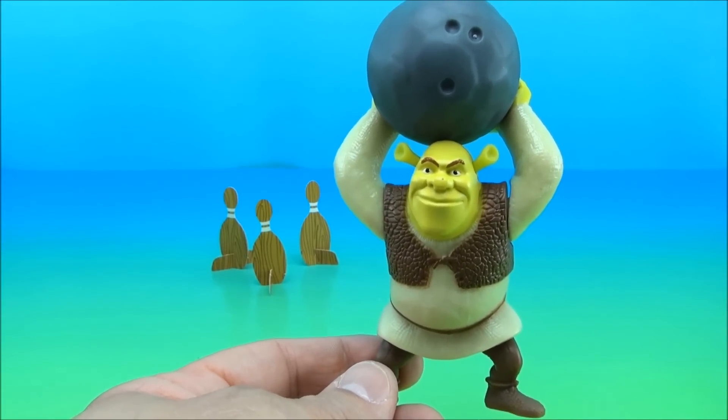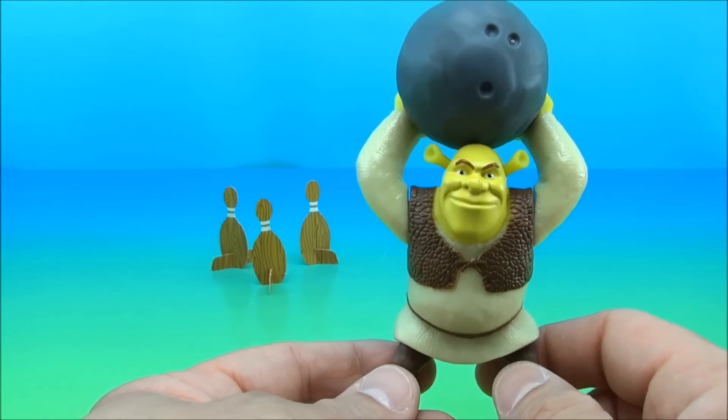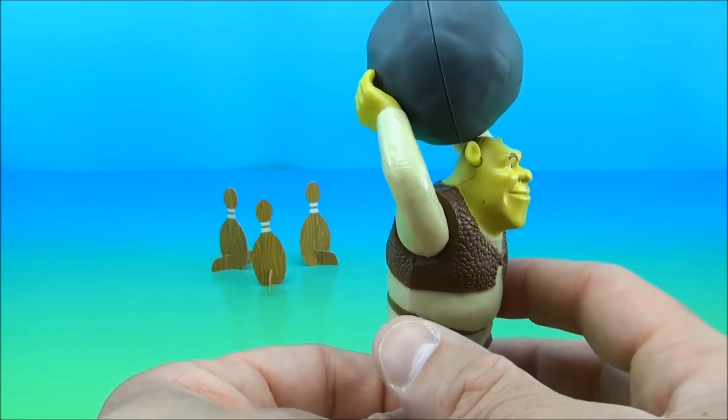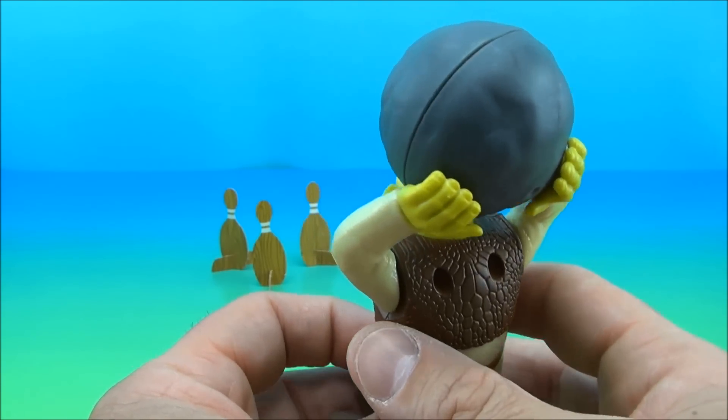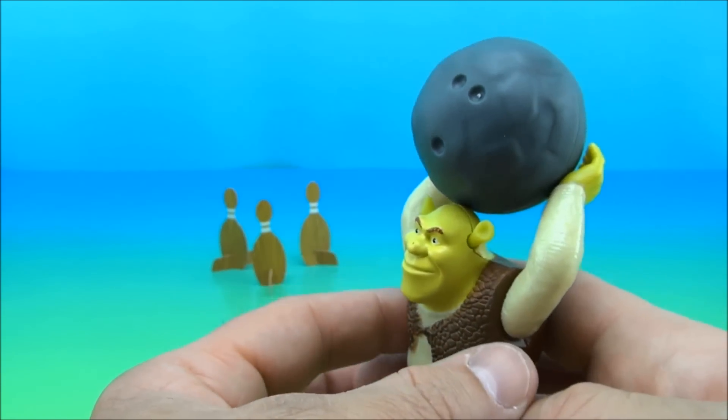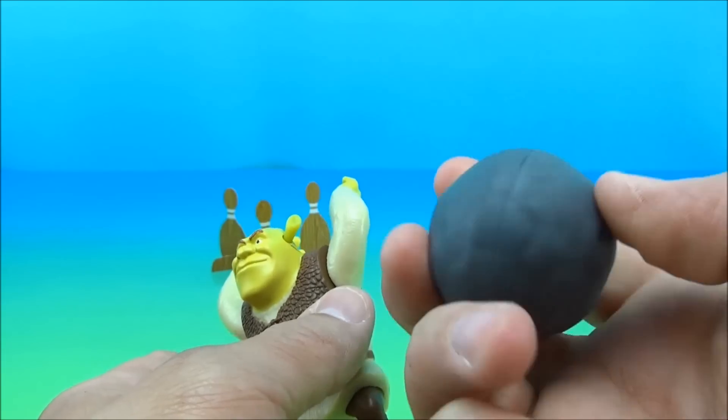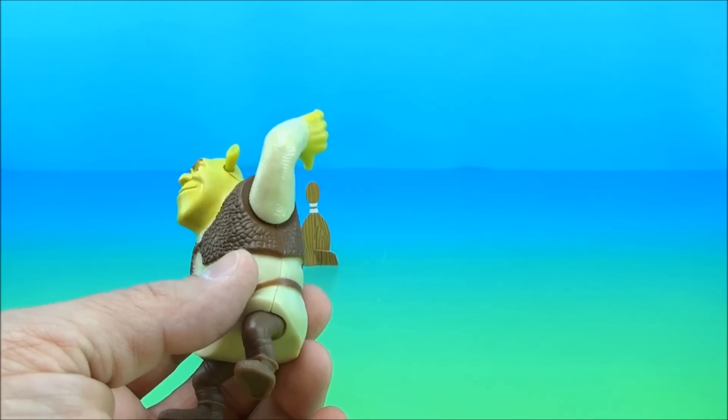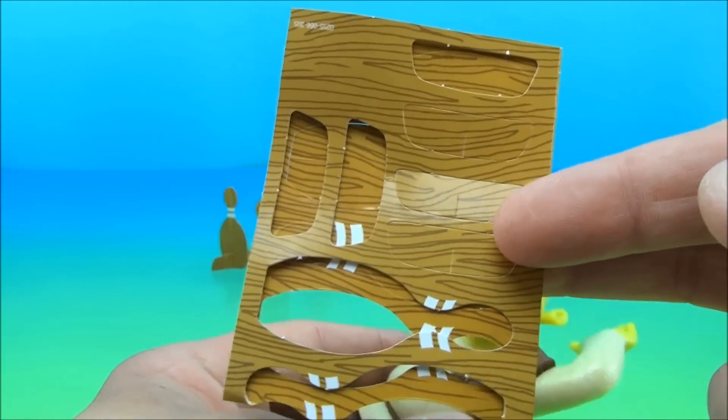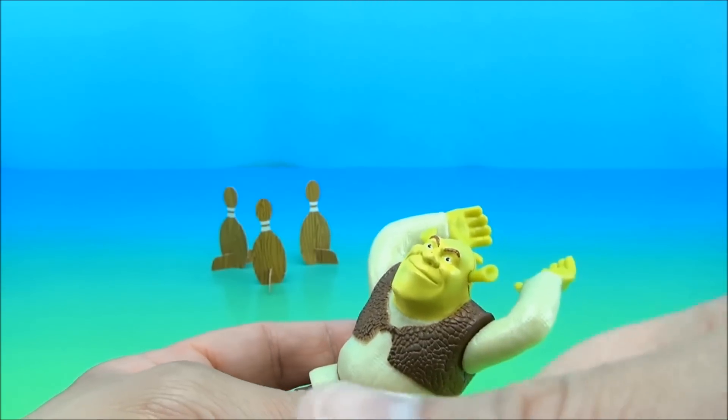Boulder Bowling Shrek. It's hard for me to say. Comes with a beautiful looking Shrek figure who is holding and wielding a giant rock bowling ball, which is a boulder. This obviously comes off. And as you can see, I've got a couple of pins set up in the back. Now they gave you 10, but it's kind of hard to get them to stand. That's why there's only three back there.